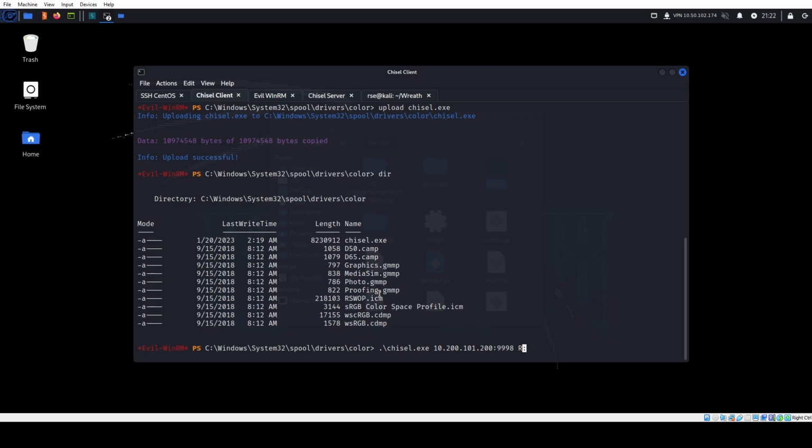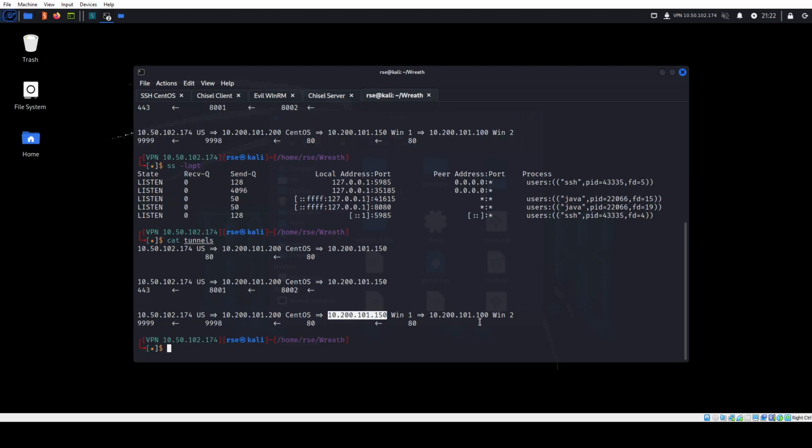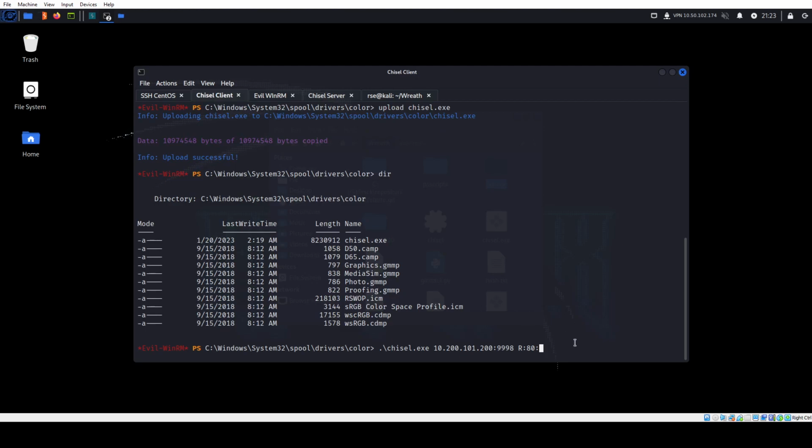If we didn't have a tunnel, this would be our IP 9999. The IP we want to open locally, which is gonna be port 80 on my machine. If I put 8000, it'll open up 8000 on my Kali VM. And the target port, which is the one we want to connect to.